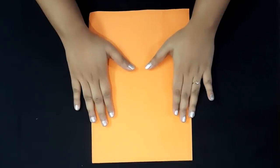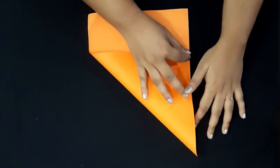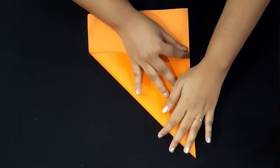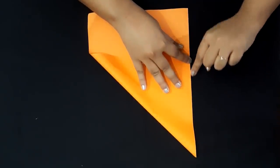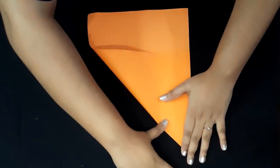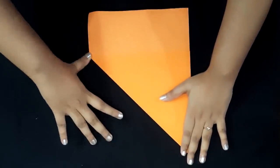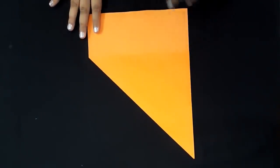You will need a rectangular piece of paper, but for making the crane, you will have to make it a square. So, let us make this rectangular piece of paper into a square. Pick this corner and place it on this side and then make a fold. Ensure that when you are doing this, your sides line up properly. Okay? You will need sharp edges. Make this fold like this. Your rectangular piece of paper should now look like this.